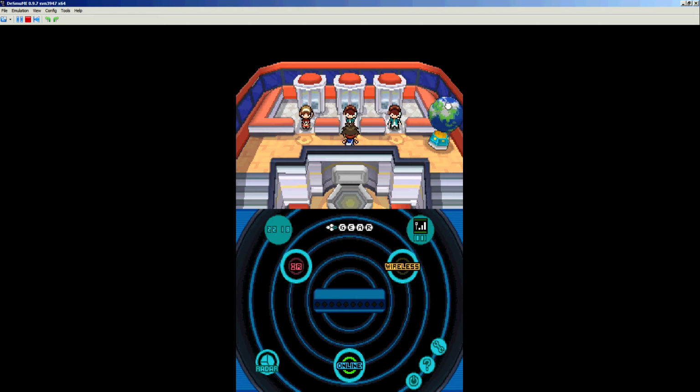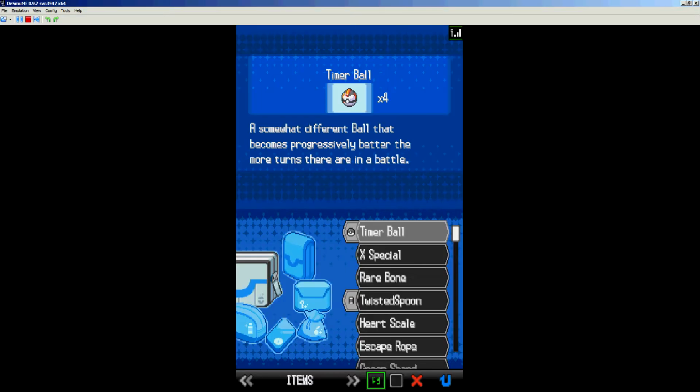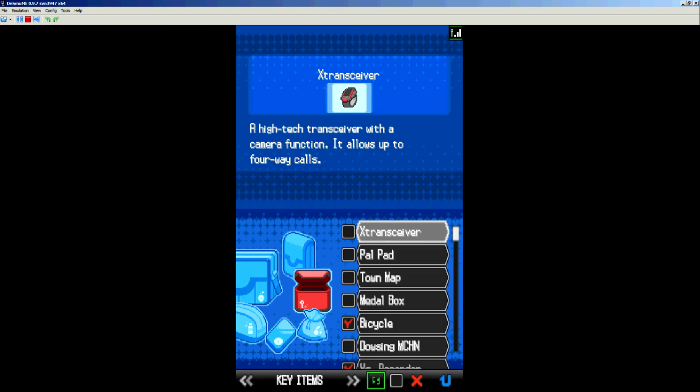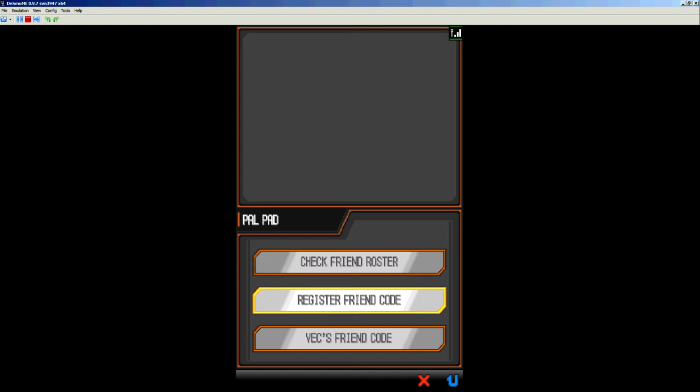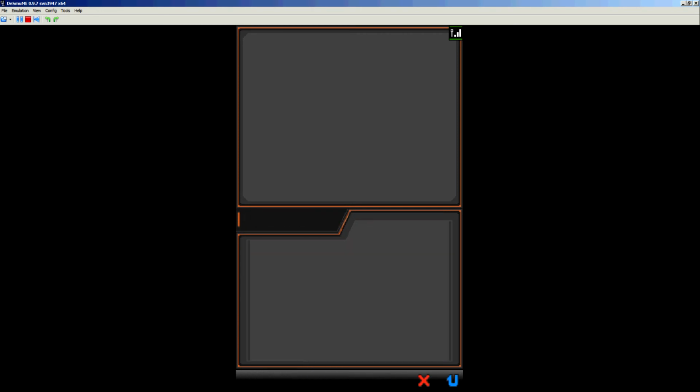Now, you're going to notice here, I'm going to go into my settings and show you that I do indeed have one friend in PalPad, which is myself, because I'm one of those lonely people that have myself registered on my own game. So you'll check your friend code, etc. You'll check your friend roster. You can see that Vec is updated, also Travis and stuff.